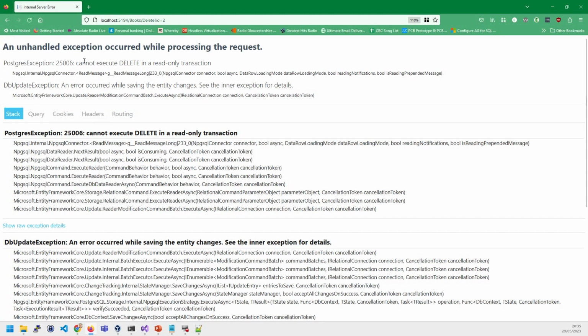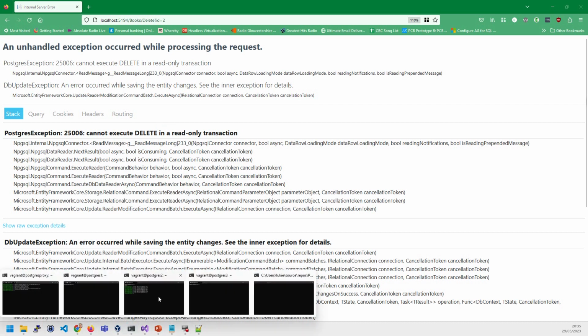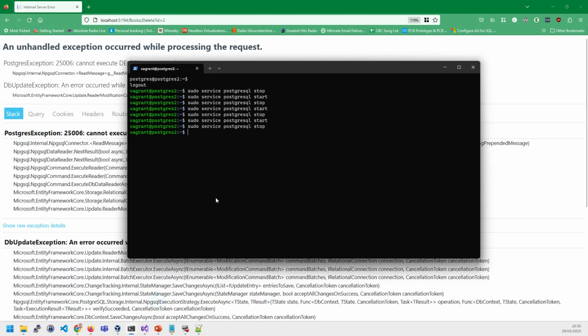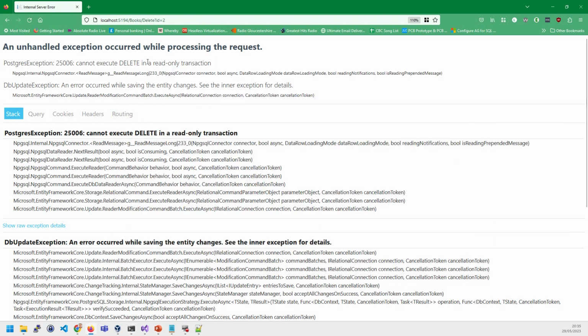There you go, can't execute delete in a read-only transaction. What's happened there? It's gone to Postgres 2 or Postgres 3. Well, it would be Postgres 3 because Postgres 2's stopped, is it? Yeah, still stopped. Start that back up. It's gone to a read-only one to try and do a delete transaction, and it's not going to work.